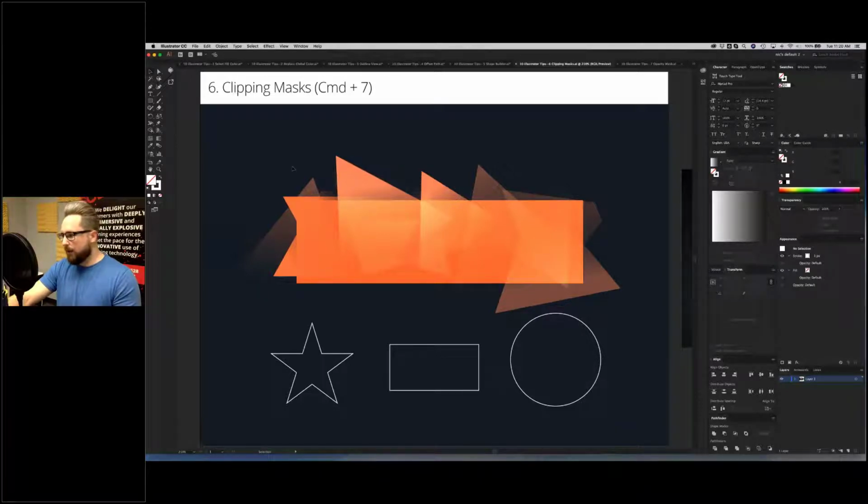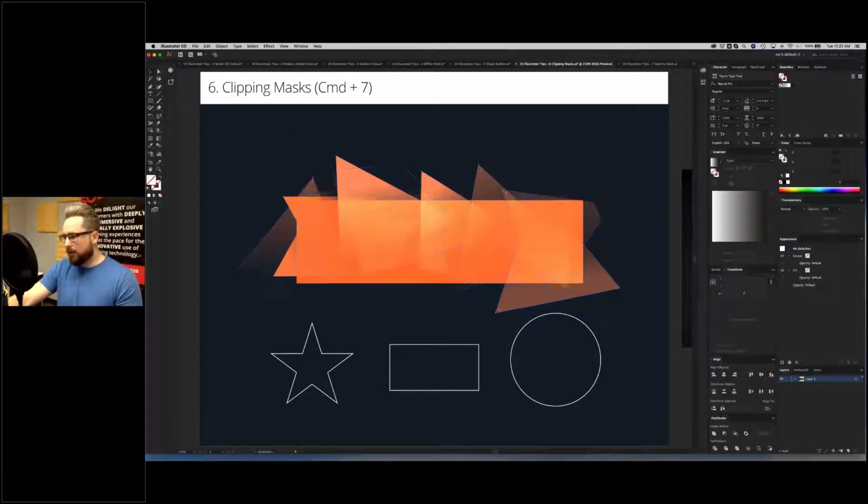So you can see I have this pattern here. It's just a bunch of trapezoids and triangles overlaid in layers on a solid rectangle. But I don't necessarily want all of these ragged edges to be displayed anywhere, and maybe I want to have the same pattern filled in this star shape. So first I'm going to select all these objects that I want to be masked, and I'm going to group them by Command G. So now they're all grouped together as one group.